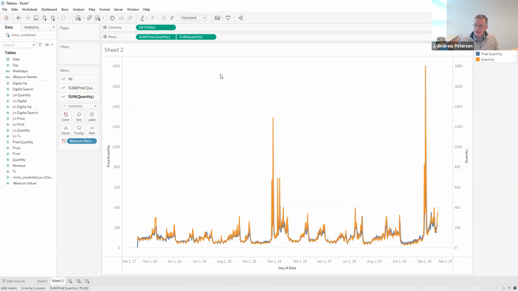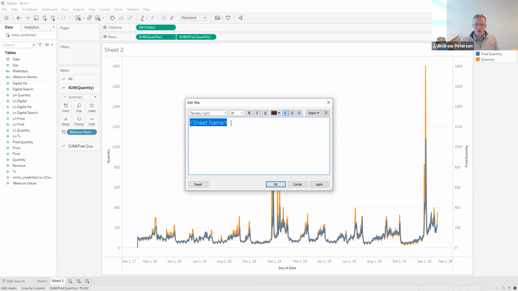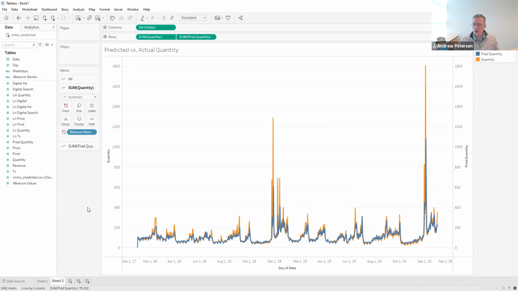If you want to see it the other direction, you can drag this to the other side and you'll see the blue line come forward, and you can see the blue line traces pretty well over this orange line. So let's go ahead and name this. We'll double click there on the sheet and we'll call this predicted versus actual quantity. So it seems like our model is doing a pretty good job of predicting our sales given our prices and our previous day's sales and our marketing spends in these different advertising channels.